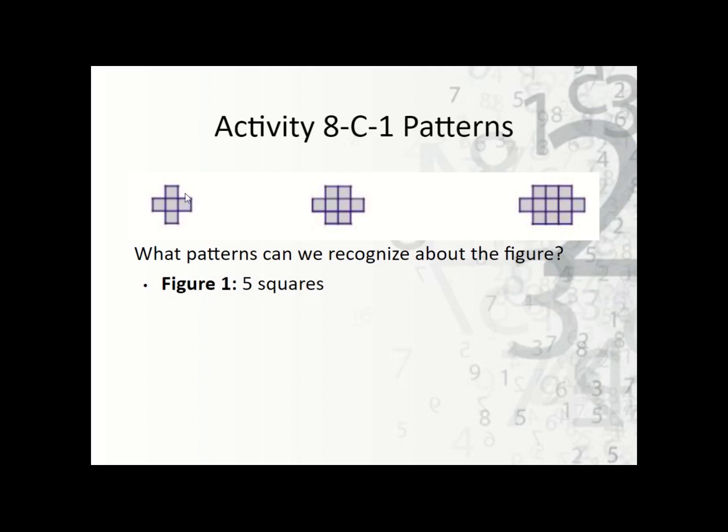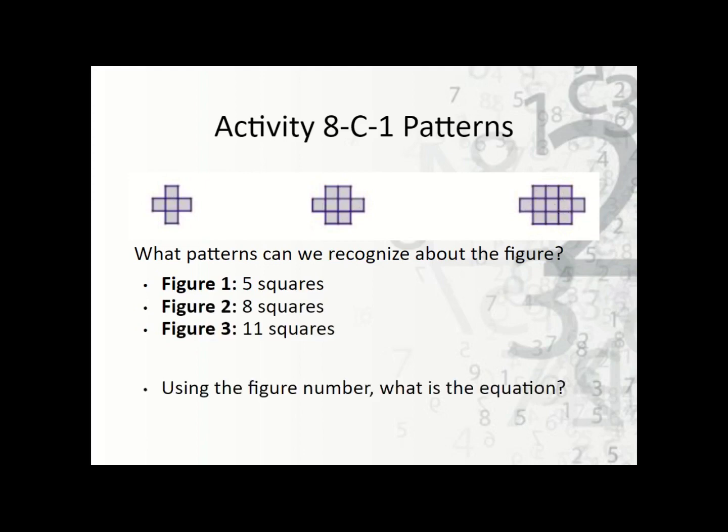Well, in figure 1, there's 5 squares here. In figure 2, if we count them, there's 8. And in figure 3, there are 11 squares. So using what we know from our figures, is there a way to determine how many squares will be in any given figure? Let's say we want to know how many squares will be in figure 15 or 20. Is there a way to do that?